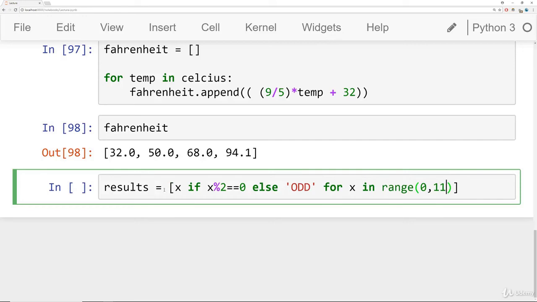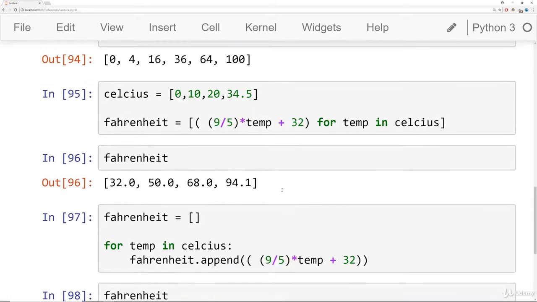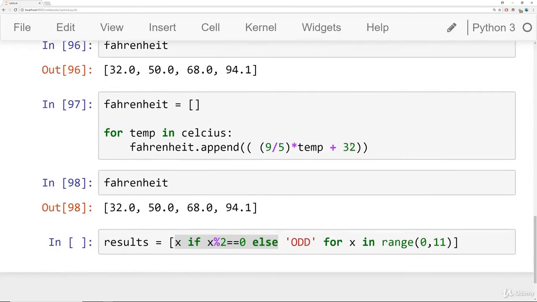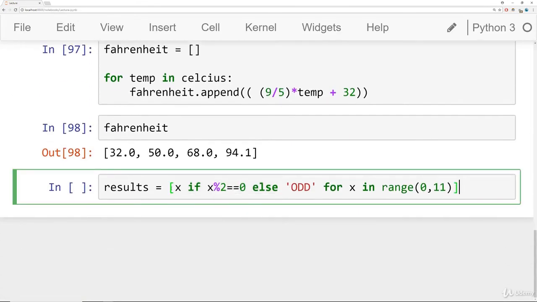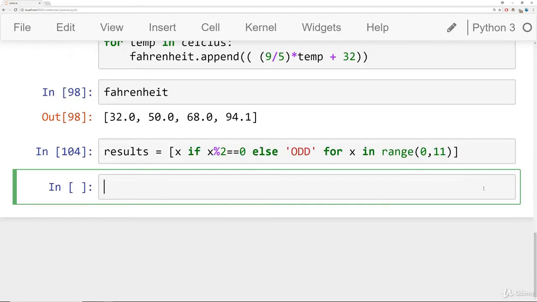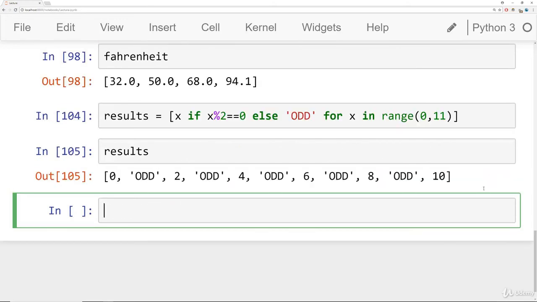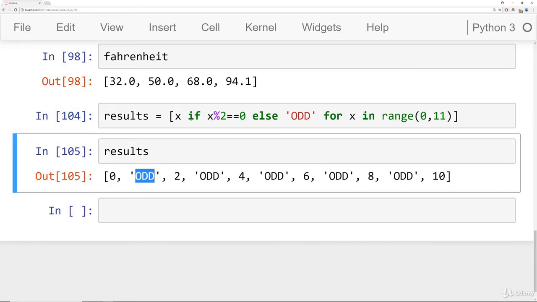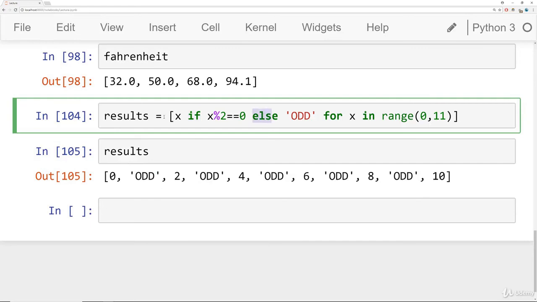So this is kind of weird because now the order has been totally reversed, different than what I said up here. So that's why I also recommend that you take it easy when you're doing if-else statements in a list comprehension, because it can quickly become unreadable or confusing because the order is different. But when you run this and we check out our results, now I have a list where I have the even numbers, or basically the numbers where x mod 2 is equal to 0, and then the string odd if that's not the case. So that's how you can use if-else in a list comprehension.